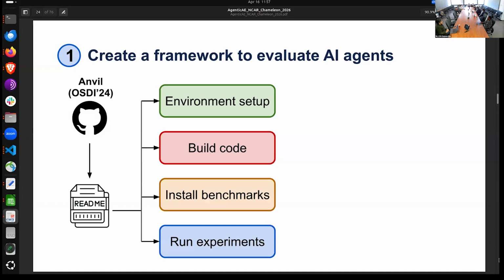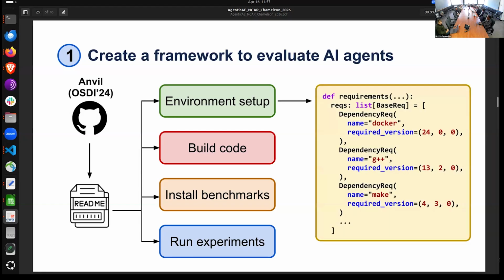And from that README, you can actually separate the different stages: the experimental environment setup, building the code, installing data sets, and running experiments. And in order to evaluate how an agent actually does at these stages, we created, it's a bit pretentious to call it a DSL, but a pseudo DSL, where you, as an author or us as the benchmark creators, can specify the constraints, requirements, and restrictions for each phase.